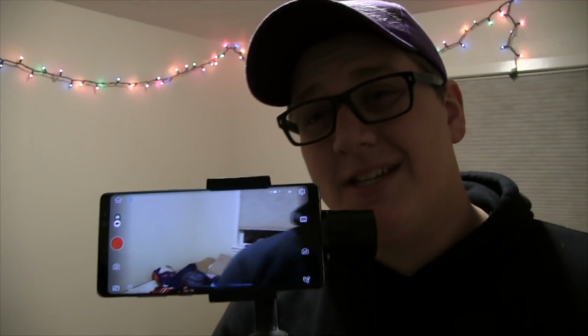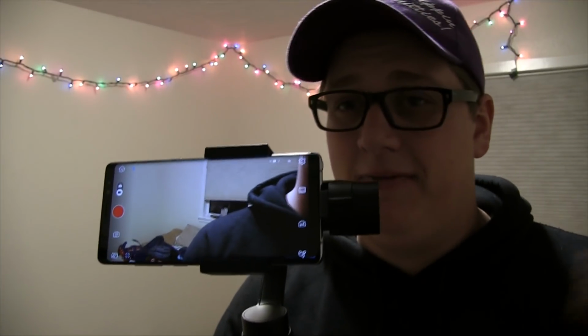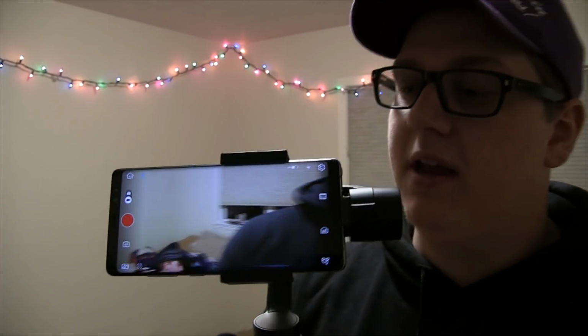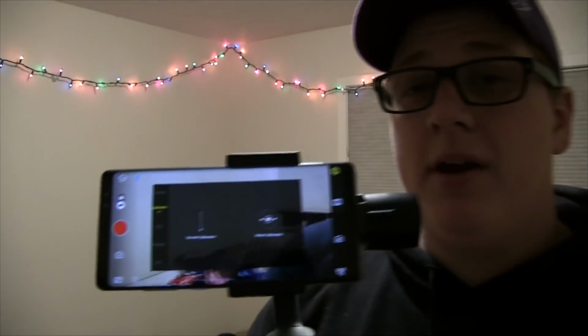Now, this is where it gets impressive for the amount of money you spend on this thing versus the features you get as compared to a lot of way more expensive gimbals. You go into the settings menu, you can choose your video quality and calibrate it within the settings.